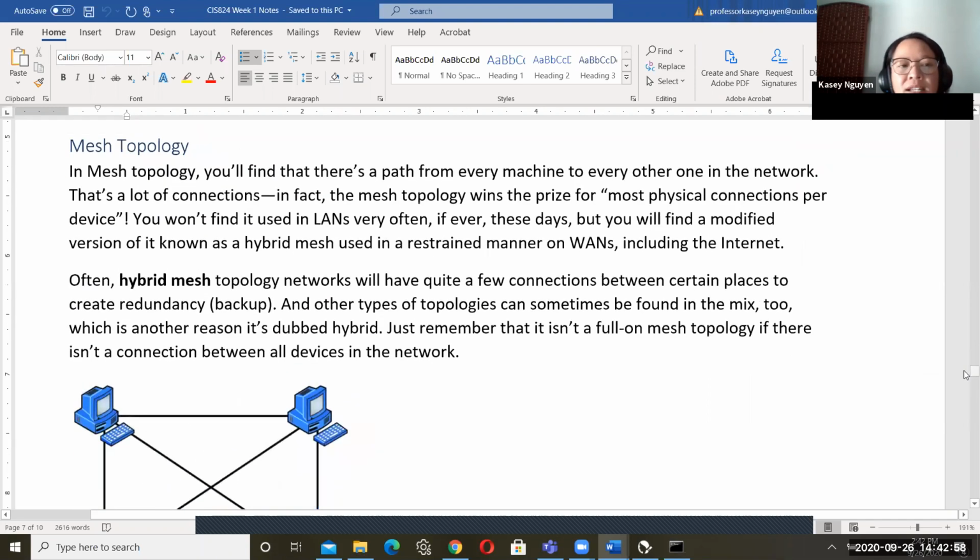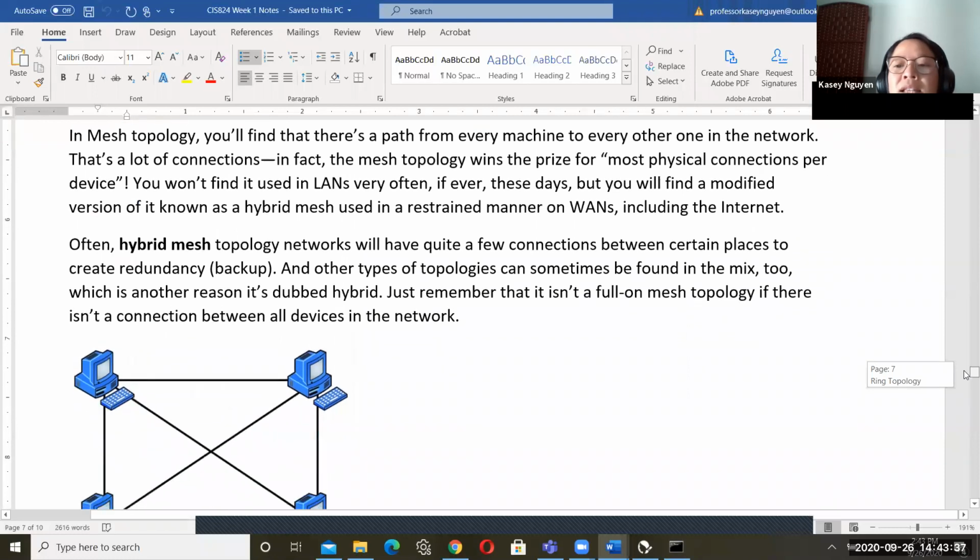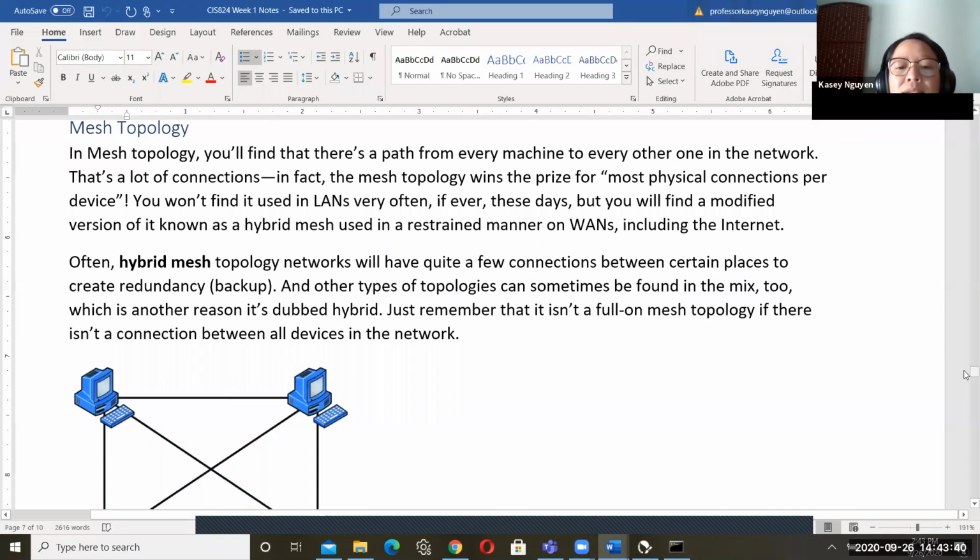And then you have mesh technology, and mesh topology came about where people want redundancy and having fault tolerant connection. So that means that from a system, I would connect it using 3 cables to 3 other systems. Okay, but think about if you have thousands of systems, that's a lot of cable. That's a lot of connection. So the cost is high. Doesn't seem like it's the best option. Okay.